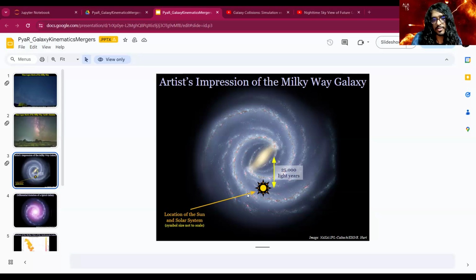So the sun is somewhere here in the Milky Way galaxy, and from there we are looking at a nearby galaxy called the Andromeda galaxy, and that's the galaxy that we've been observing all this time through these tutorials. That's where our data is from. All the stars that you see were stars from the Andromeda galaxy, which happens to be the nearest galaxy to us.